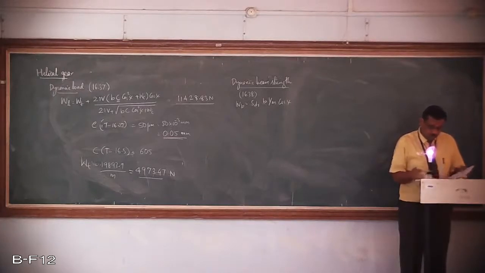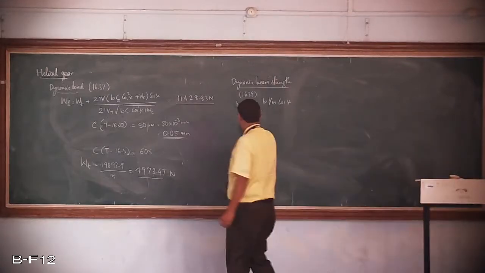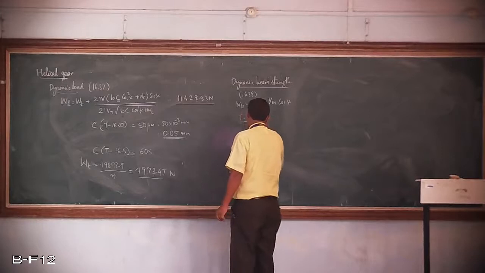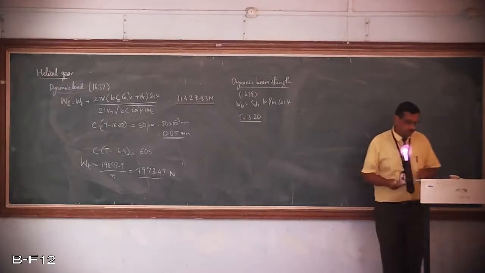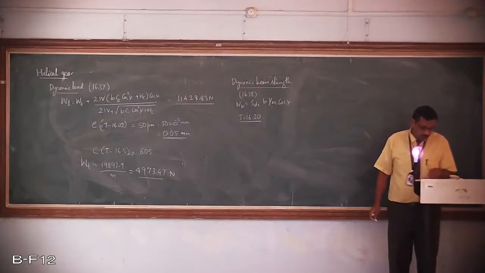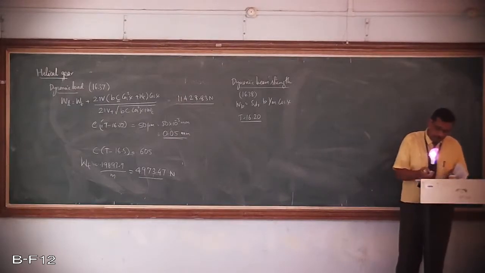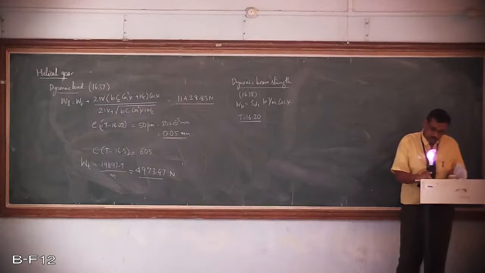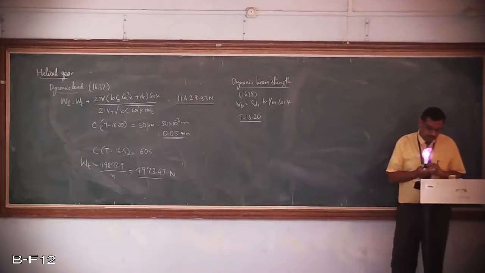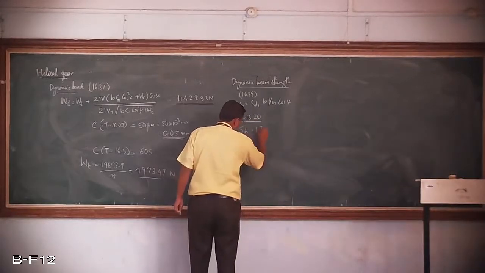Or you can refer to table number 16.20 for the steels. They are given the value of endurance limits here. If you know the value of BHN for the gear is 180, corresponding to 180, it is about 175 to 195. Or you can make use of this equation SDR equal to 1.76 times BHN. That is better. Therefore, I'll write SDR as 1.76 times BHN.